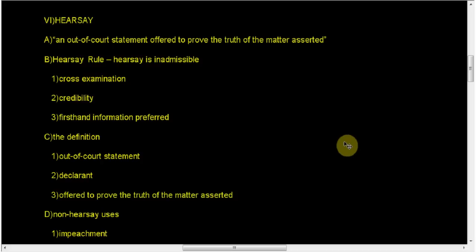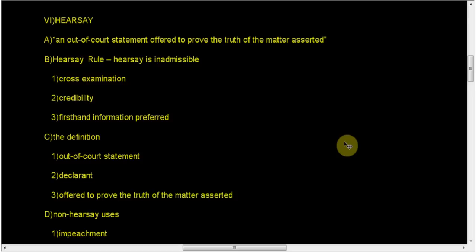Alright, so this is one of the biggest objections and the most important. It's probably the most frequently occurring in mock trial or in real trials, and it is known as hearsay. I'm sure you've all heard of the hearsay objection before, and a lot of people don't really understand exactly what it means, but they sort of have a basic conceptual understanding. So we're gonna break this down so it's easy to understand.